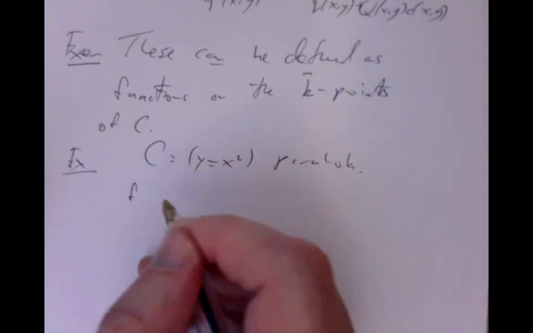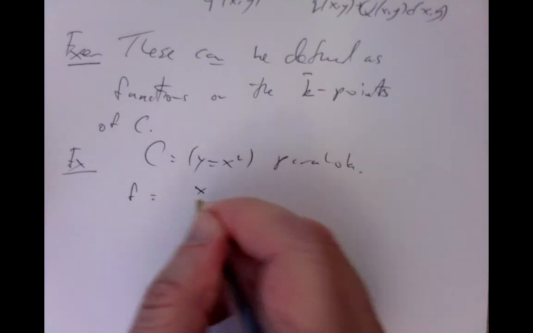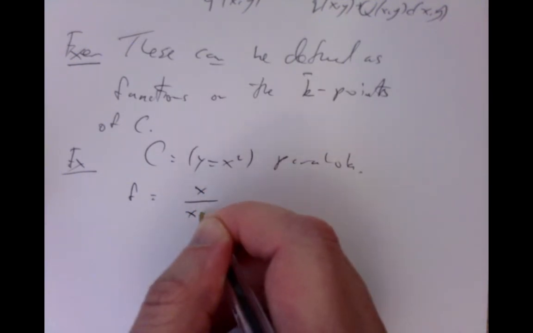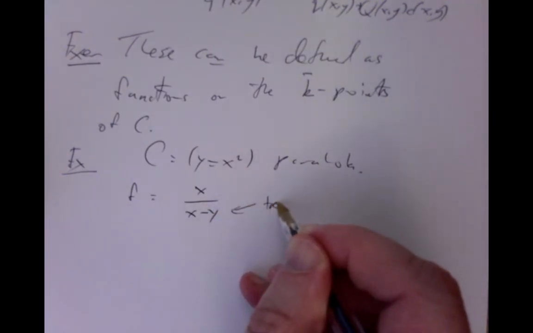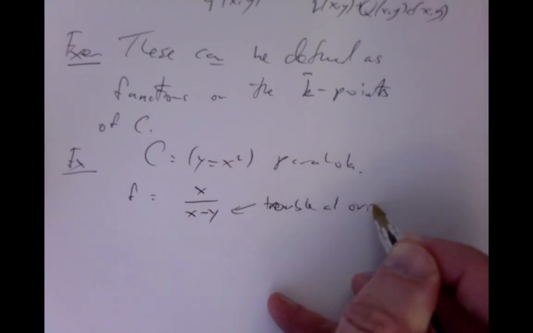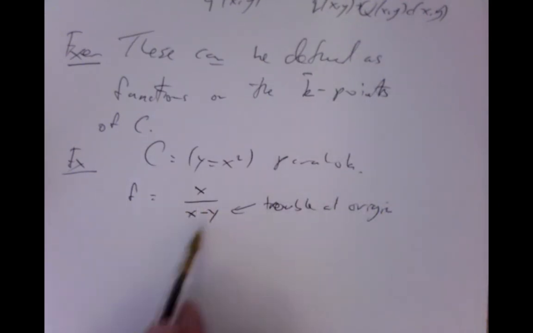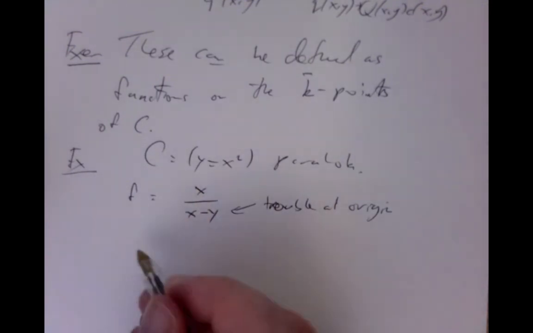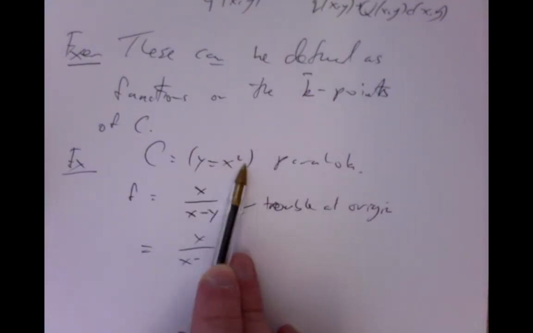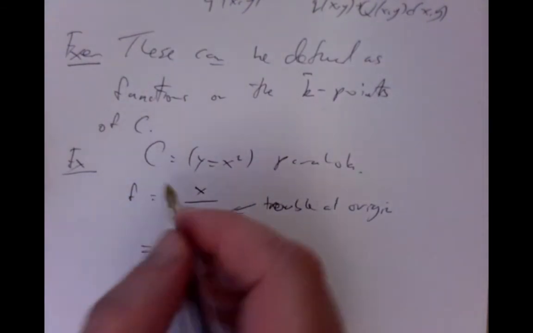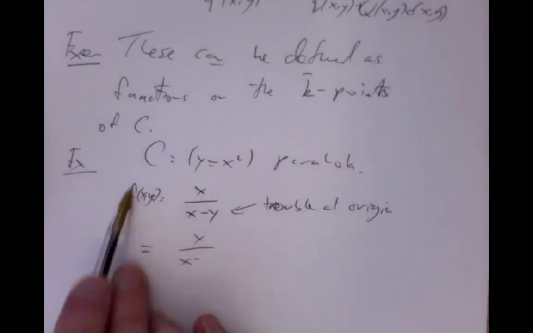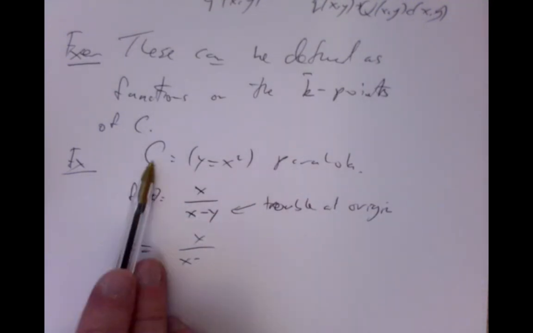and we can look at a function, and we worry about this function. It might be that it looks like x minus y, over something. It looks like trouble at the origin, because the denominator is going to vanish there. That looks bad. But the numerator vanishes there too, so there's a chance this might work out. Let's see. One way to deal with it is to plug in that y equals x squared on the parabola. So we're looking again at this function f. We can maybe call it f of x, y, but it's thought of as a function on the points of the algebraic closure for the parabola.